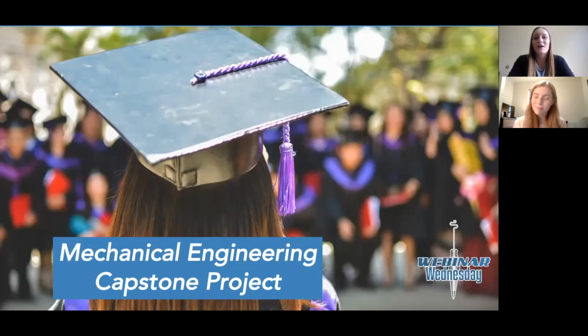I love that. So like many engineering students, Penn State students have to complete a capstone project as part of the degree requirements. What does a capstone project entail at Penn State? Sure. So every student who graduates with an engineering degree has to do some sort of project. It's typically one semester, and students will be paired with other students, some in the same major, some in different majors. And they'll work in a collaborative team, typically with another company, usually in the same area, to work on some type of project to get some hands-on experience. And for me, it was the most valuable part of my school.